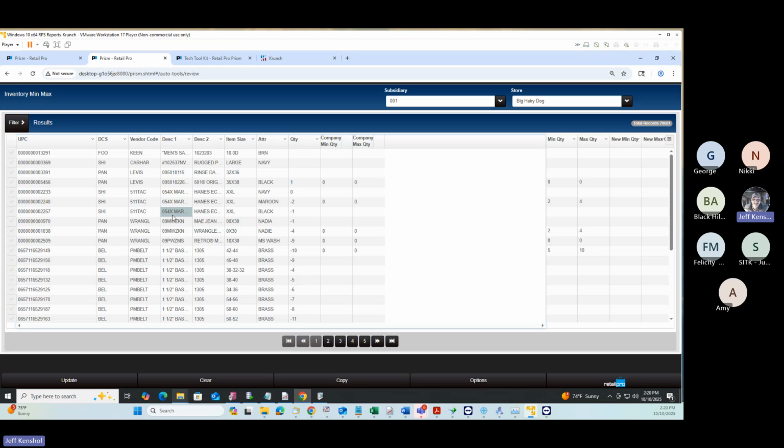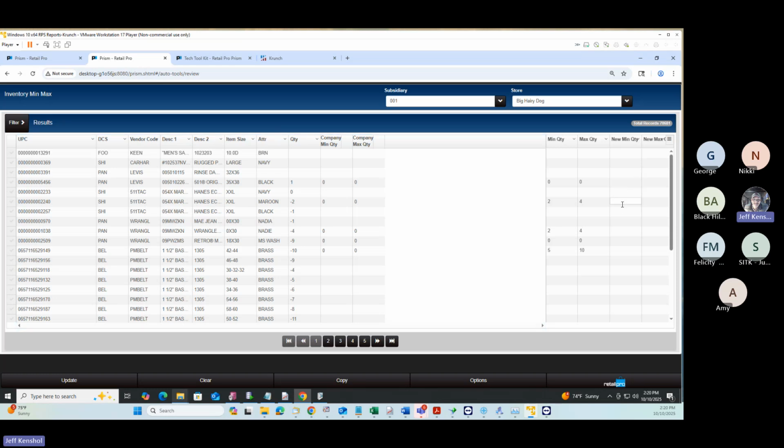And if it's not the first received date, then maybe you were out of stock. If you know you were out of stock for part of that time period, that's what's driving the min max up. Most buyers know at a glance, they do this all the time. They know whether the min max is true or not. They look at all the min maxes and agree with most of them, but they see an odd one and they know it was out of stock. Then they just go in here, in these fields, and change it.